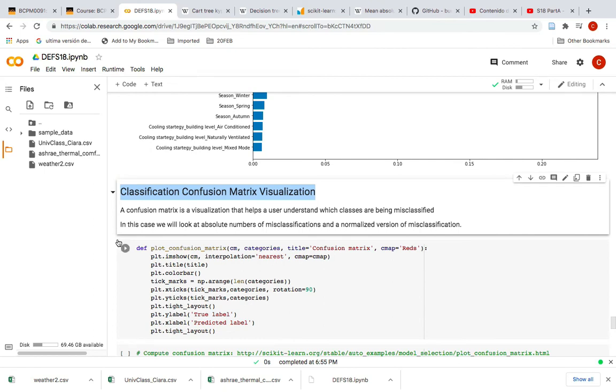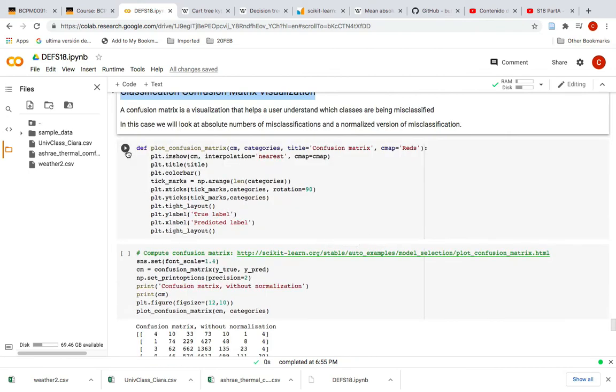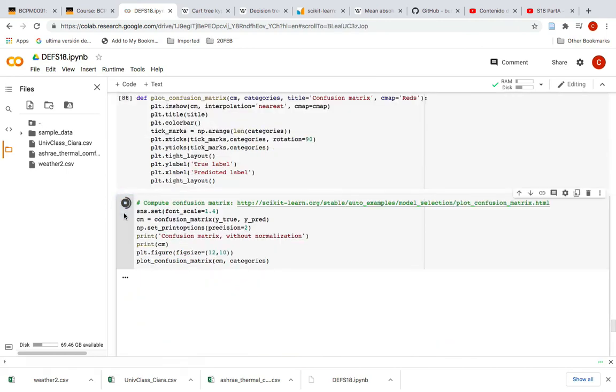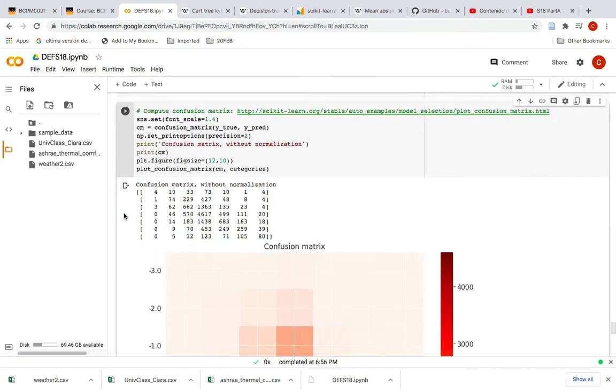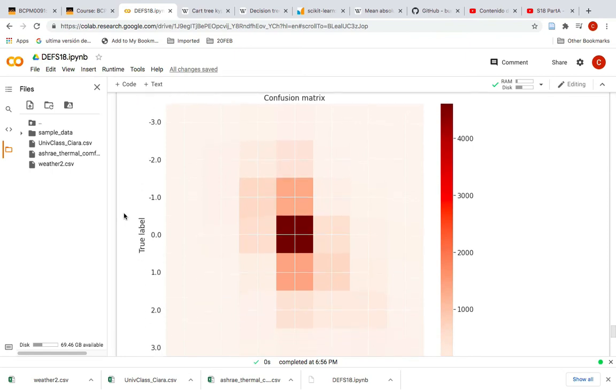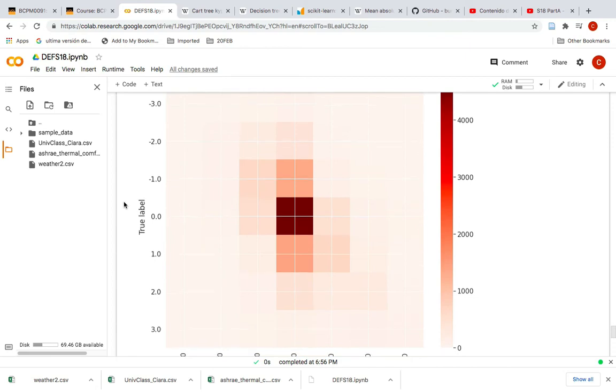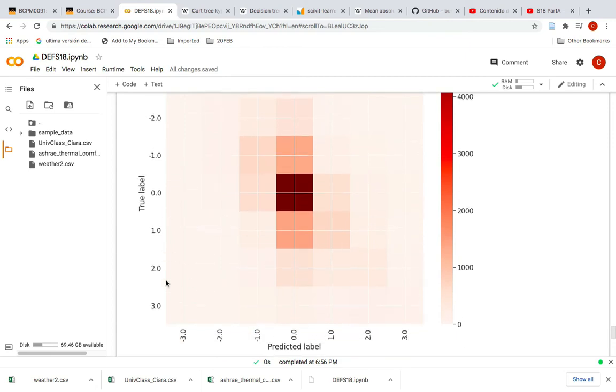We can create a confusion matrix, which is a visualization that helps us understand which classes are being misclassified and which ones are being more accurately identified. So we can define this function and compute the confusion matrix. Here you can see how many observations for thermal comfort were accurately predicted.